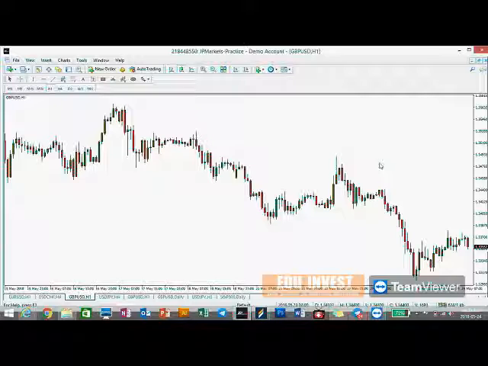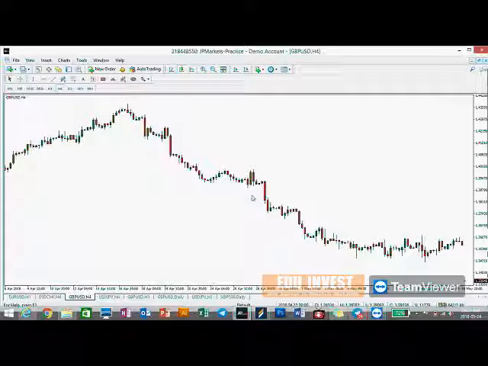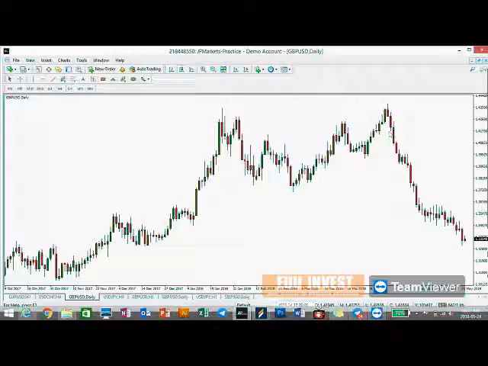So what I want to talk to you about today is understanding the concept of support, resistance, trends and retracements. We're going to be looking at the pound dollar, because the pound dollar has currently been moving in a downward market for some time now. If you're looking at the other time frames, you'll see that it's a very confusing chart, and there's not a lot of clarity in terms of where this market is going or where I can find an entry. Even if I go over here to the daily chart, I just see a market that's going down, but I can't see an opportunity for entry.